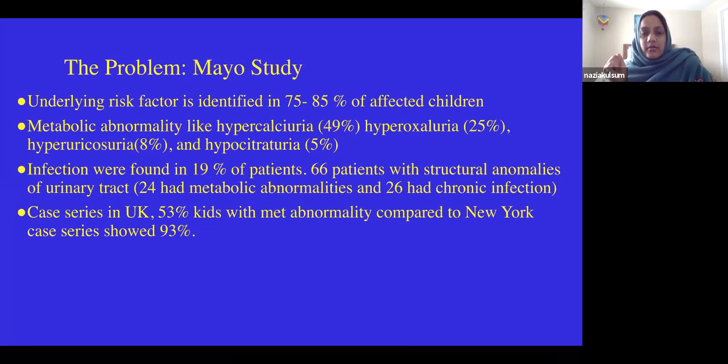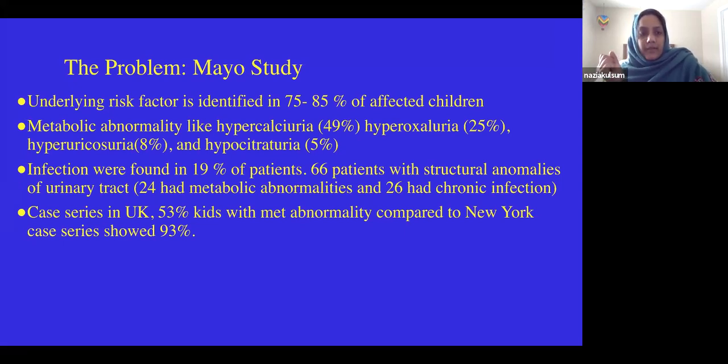And in up to 19% of the patients, urine infections were also found to be a reason for kidney stones. We know that kids with abnormal urinary tract systems are especially at high risk for kidney stones, mainly because of urinary stagnation. The longer the urine stagnates, the urine undergoes some metabolic changes, most commonly alkalinization of the urine, that can also precipitate certain stones, for example struvite stones and calcium phosphate stones.